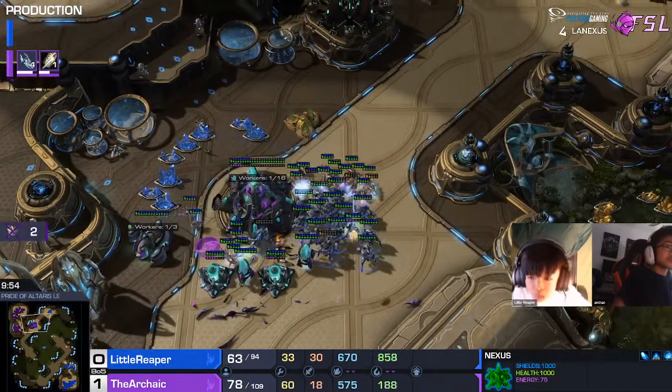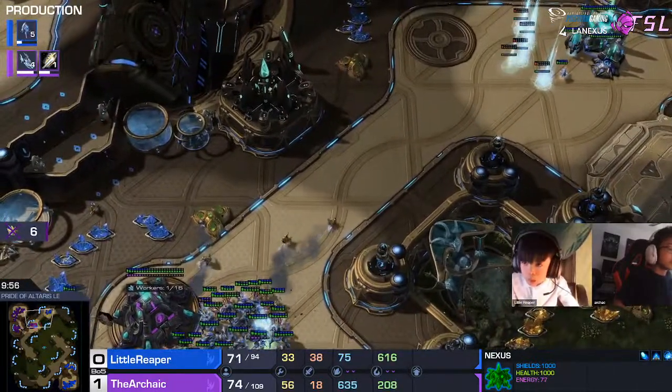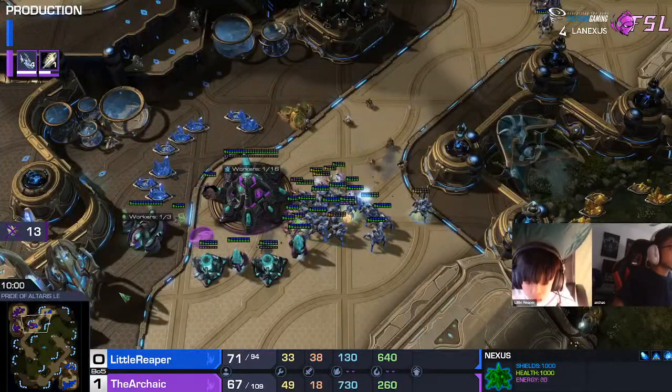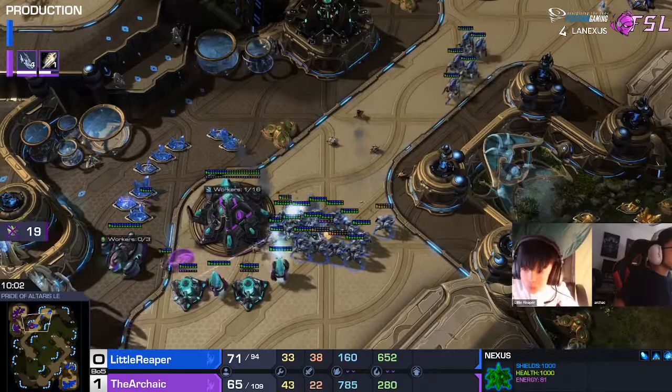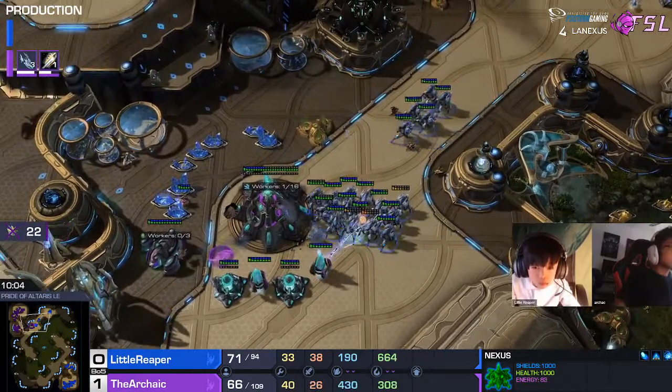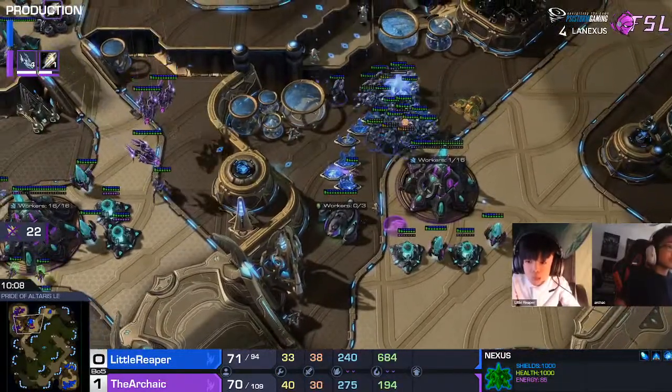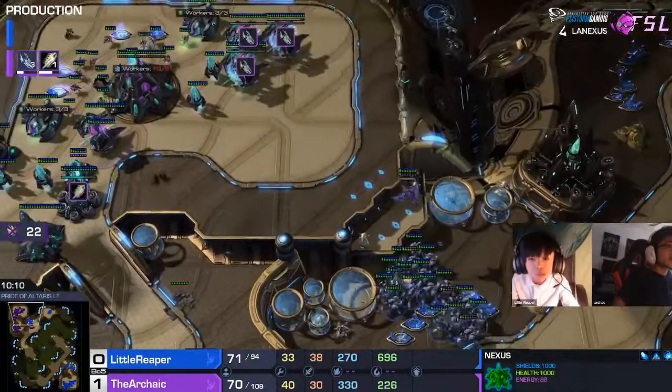Shield batteries can't out-heal this DPS. Little Reaper able to warp in another five Stalkers. His natural base is finishing up. He'll be able to start mining off of it shortly if he hasn't already. There are four Stargates up producing Void Rays, but that's just not going to be enough here against Little Reaper's comp, as his tech is just far superior.